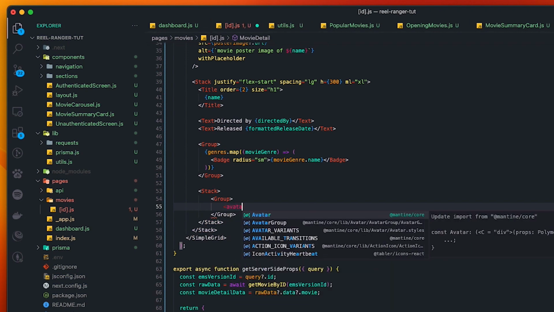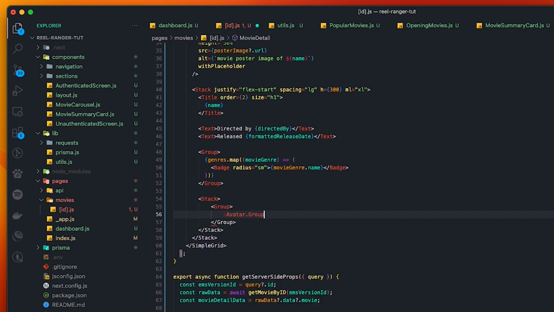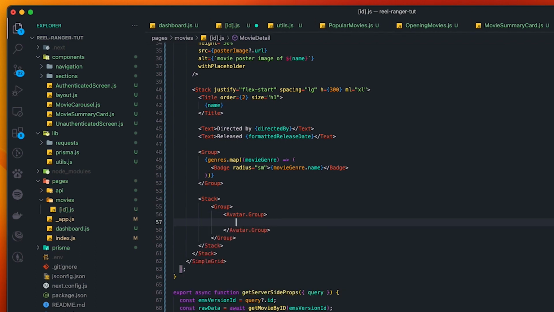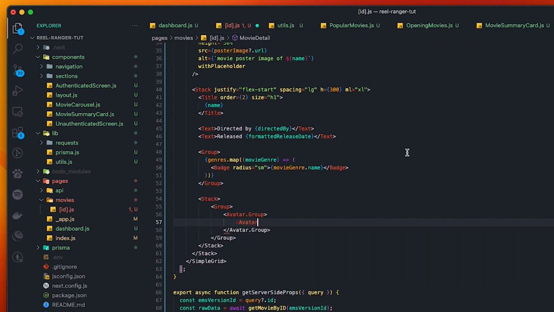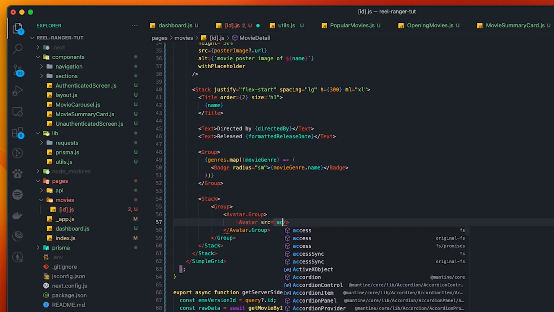So Avatar dot Group, which is like a group of avatars, and these avatars are going to display the pictures of the actors, of the cast rather. In this avatar group, I'm going to display an avatar, and the source for the avatar is going to come from one of the destructured variables. So source is going to be equal to the actor.